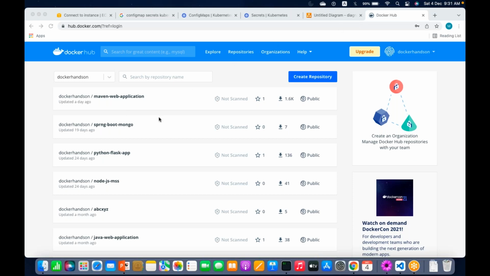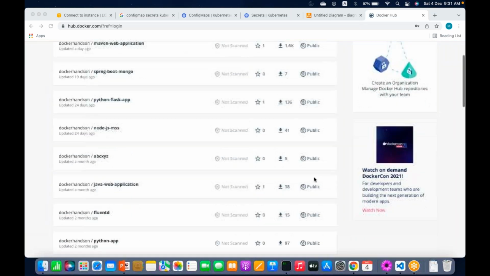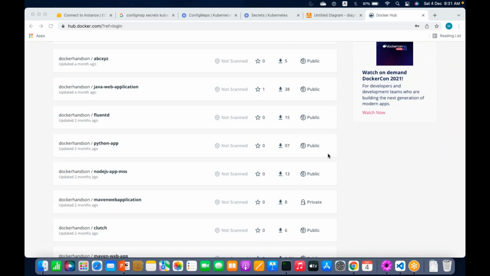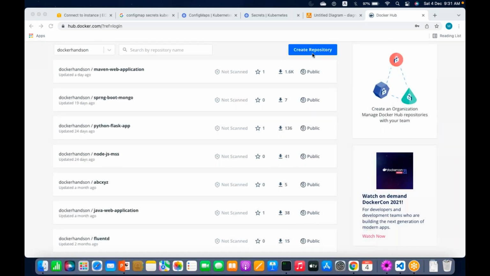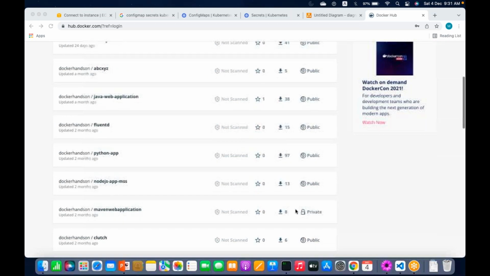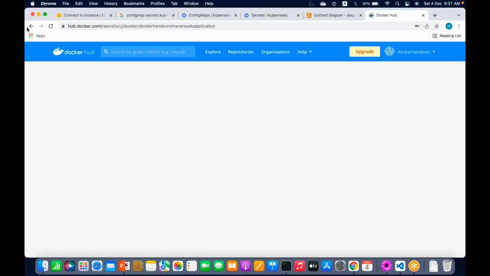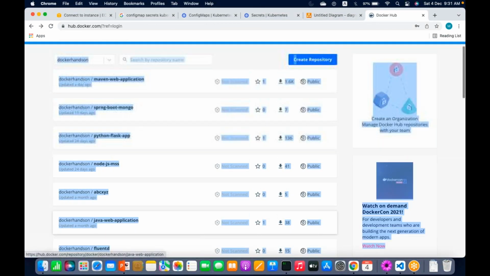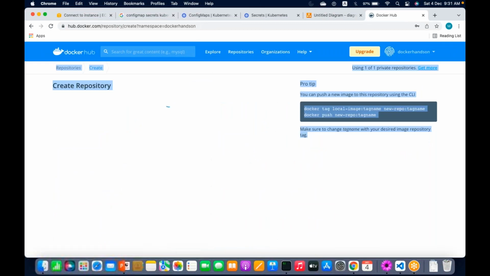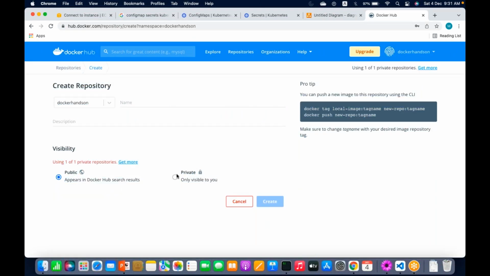Now, in Docker Hub also you can create one private registry. Docker Hub also allows us to create one private registry. But how many private registries can be created if you are using public Docker Hub?